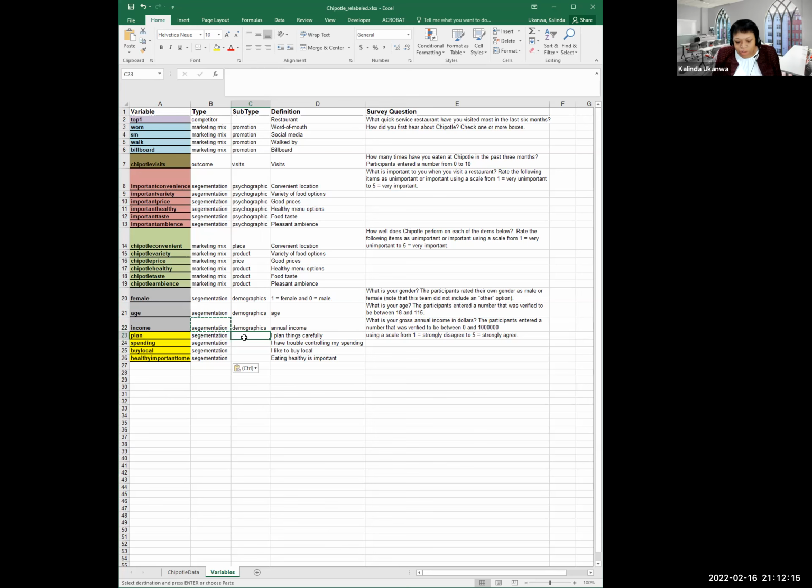This is a mixture of own psychology or lifestyle, and both of those fit into the psychographic category. And so with that, now we've categorized all the variables, which will be very important later on in the assignment for the in-class exercise or assignment 2 in terms of segmentation.